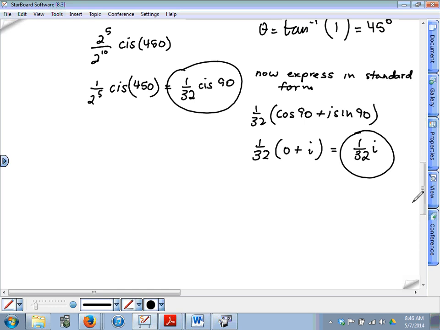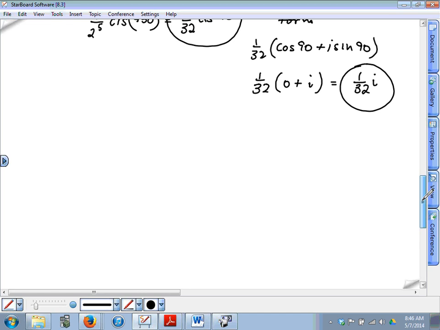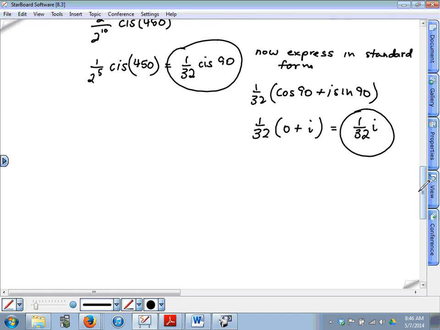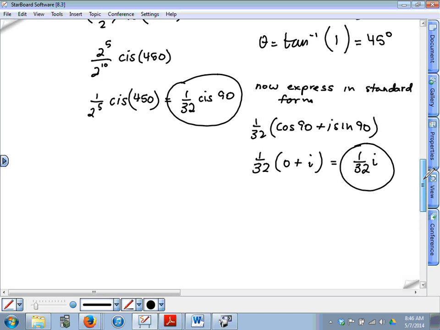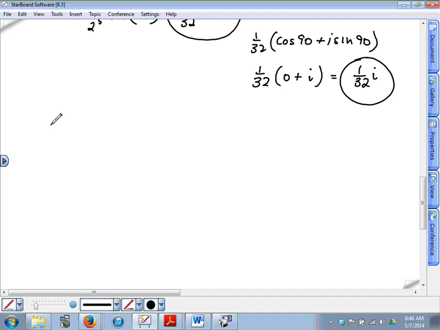Nth roots are much harder than this. We do have to learn nth roots. Actually, let's go to nth roots just to make sure we have time. These nth roots take some time. If we have time, we'll circle back and do another example of this demonstration. Demonstration is pretty easy. I wouldn't worry too much about that. It's these nth roots I would concern yourself a little bit over.